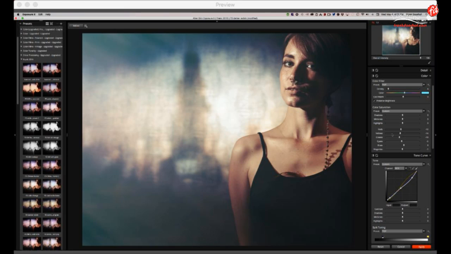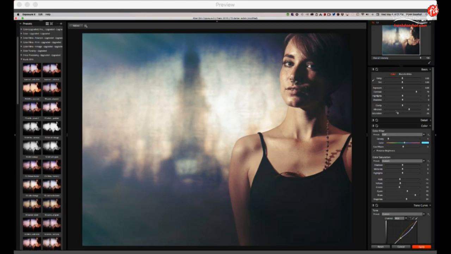And now I can actually also do my color saturation, for example, more reds. No, I don't want more reds. I want a little bit more blues, blue saturation. There we go. A little bit more magenta. And cyans are also in the background. There we go. And now just balance it with your saturation. Lower the reds. Give a little bit more saturation. Lower the reds. As you can see, I'm balancing as I go, because I like the background a little bit more saturated and I don't like the reds that much.